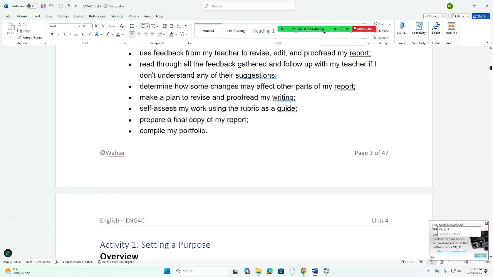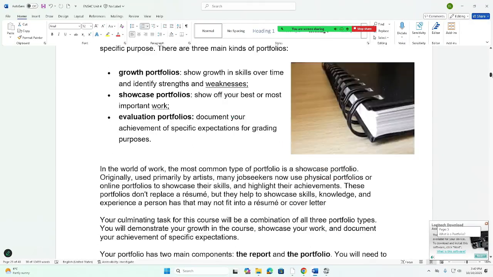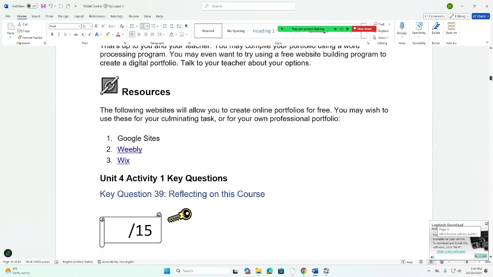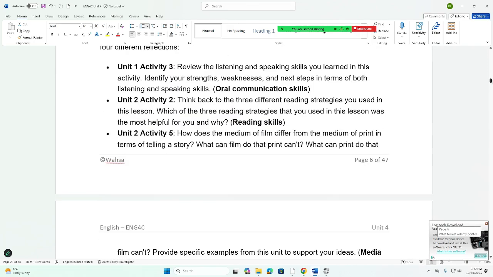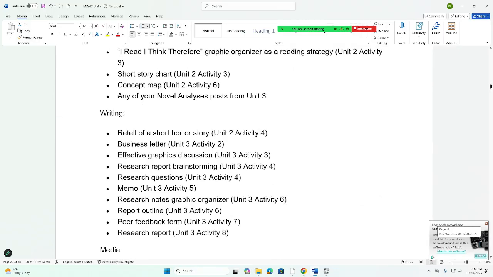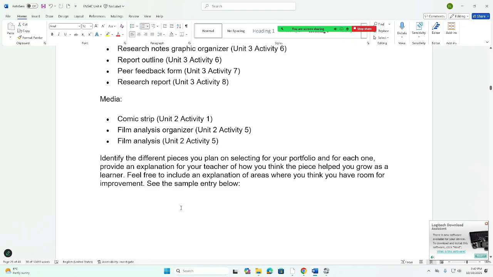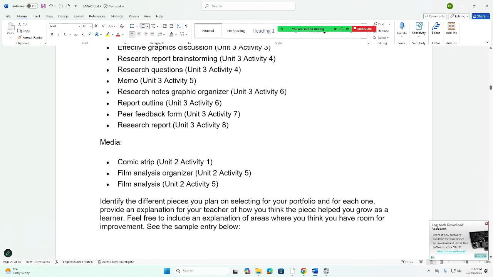Okay, so for writing, we are going to pick one of these items. There you go. Writing. Okay. Retelling of a short. There's lots in writing here, right? I'm on page 8.